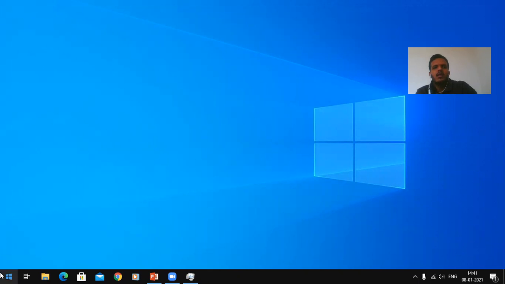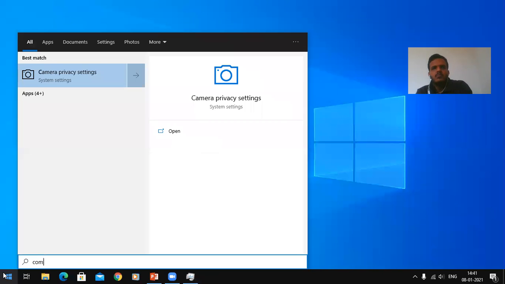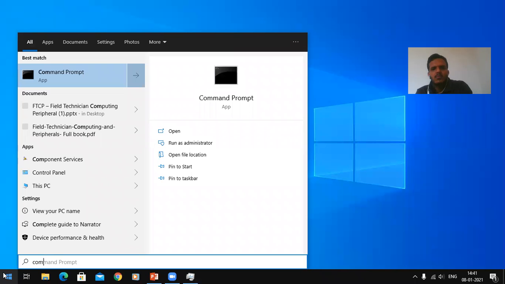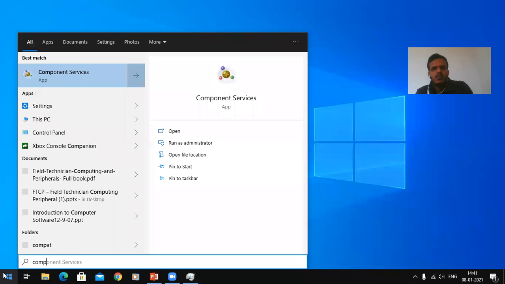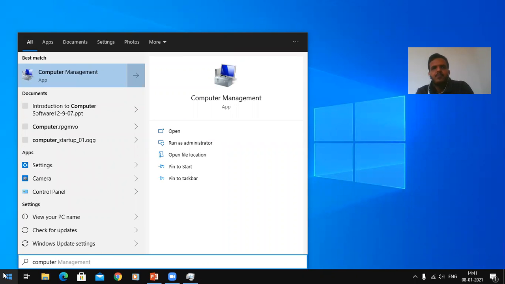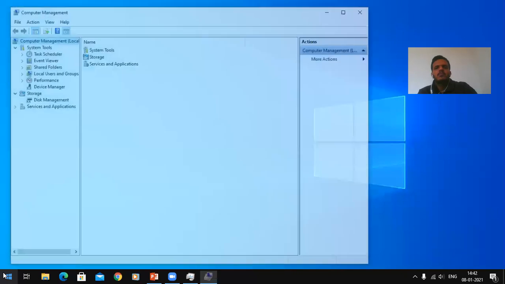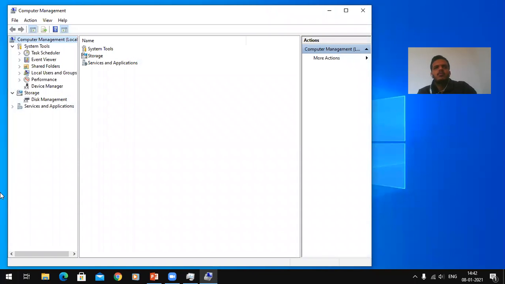And then we go into Computer Management. Just waiting for the PC to load up, guys. Look here, Computer Management.